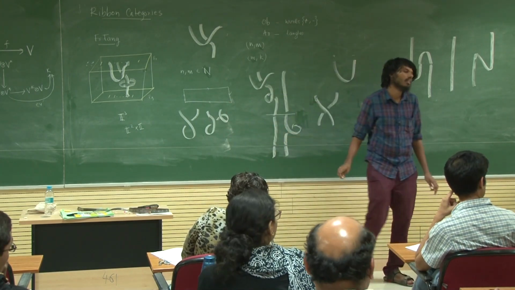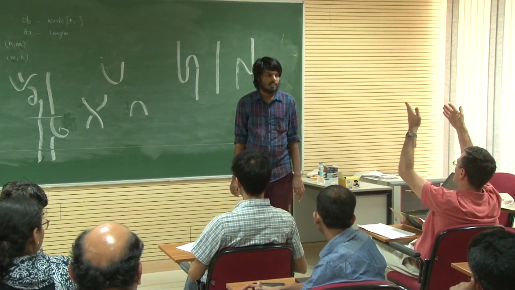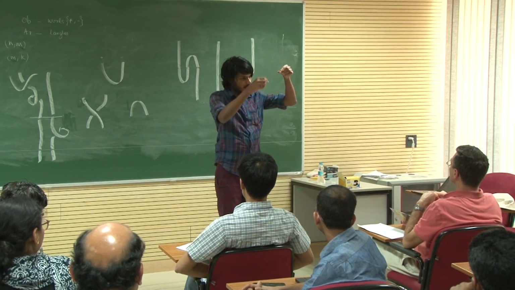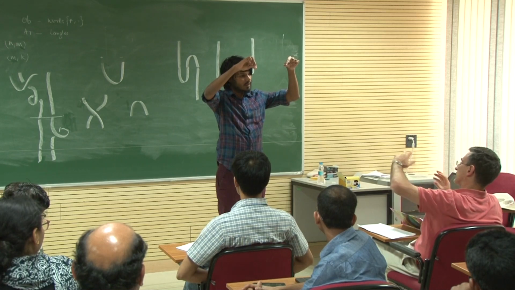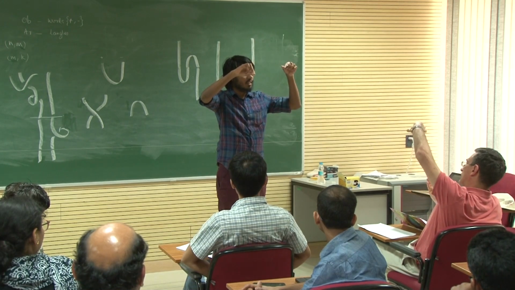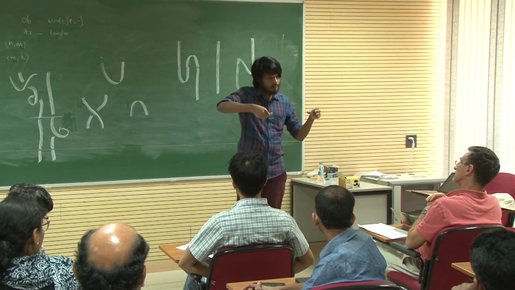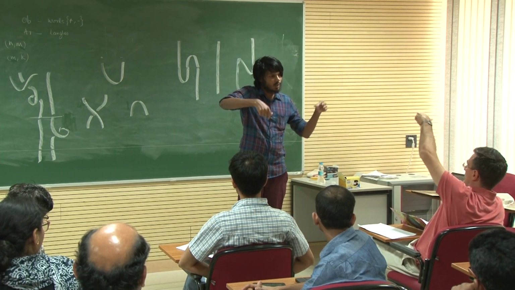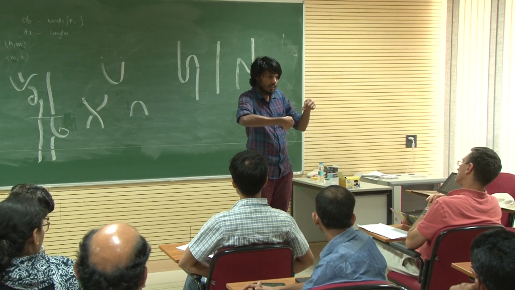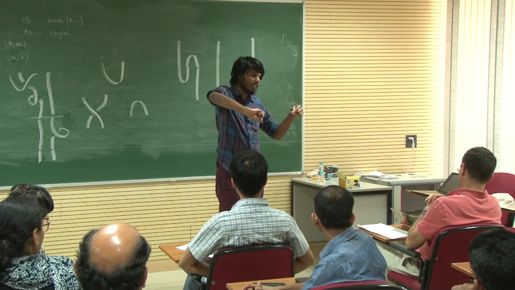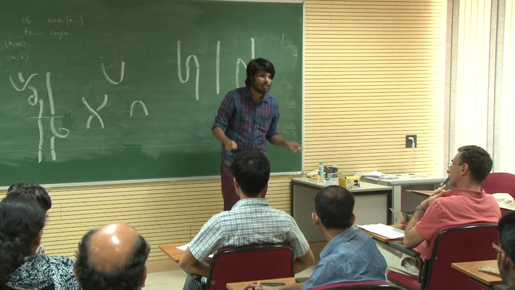Okay. If you fix your endpoints, then the opposite curls don't cancel, right? You need some kind of sphere. No, the opposite curls always cancel. You take something like this and then twist it like that. You need not move these points. Don't you need a framing on the endpoints? No, the endpoints need not twist. In between you put a curl, which means a full twist in the positive direction, and then the other curl is a full twist in the negative direction, and they will cancel in between. You don't have to move the endpoints. The endpoints are unmoved in this entire process.